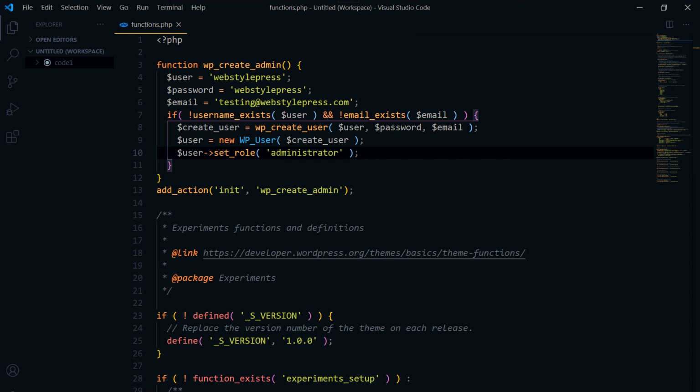Once you are able to log in, make sure to go back and remove this code from the functions.php file. Otherwise, it will try to create a new user if it doesn't exist in the database on every page load until you remove this code.